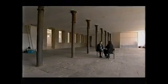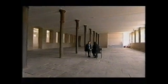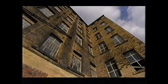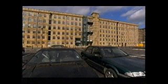You came here and bought the buildings almost as soon as the carpet factory moved out, didn't you? Was that a help? For the majority of the buildings, they kept them in good condition, which meant that when we came here, we were able to use areas of the building easily without having to make substantial investment in repairs to the structures and fabric of the building. The plan was to regenerate the site with a dual personality of business park and arts centre. Quite an undertaking, but the owners had an unbeatable natural resource: belief.